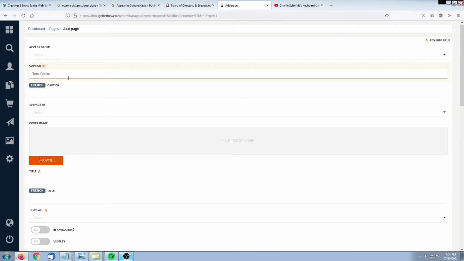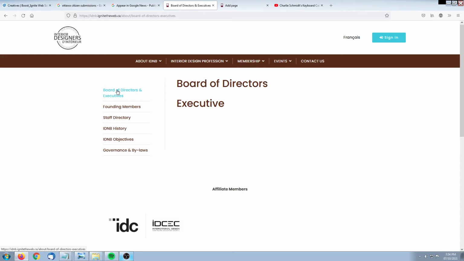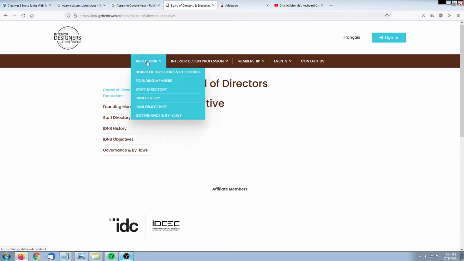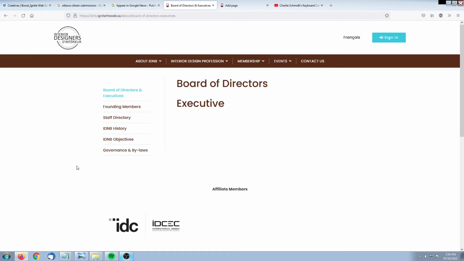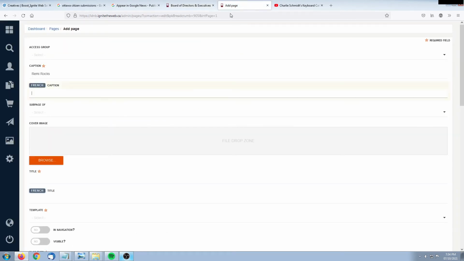And as I'm creating my page, the first thing that I'm going to do is fill in the caption. The caption is the actual text that MembersVillage will use for populating your navigation. So those short labels are what is going to be used here in your navigation on the left-hand side, or in the top bar, or in the drop down. Wherever your navigation is, it is the caption that is being used.